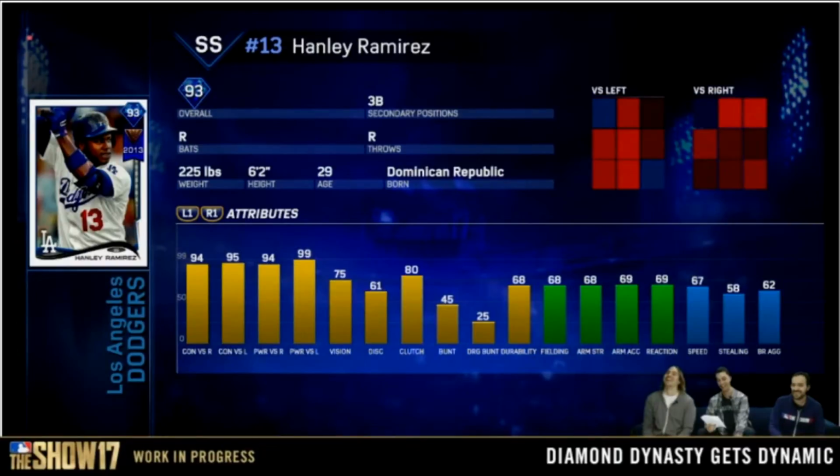This one is probably going to be the best hitter in the game, but who knows what else they're going to release. A 93 overall Hanley Ramirez, not the greatest fielding in the world, but look at those hitting attributes. Those are some incredible hitting attributes, not going to lie. Man, that card is going to be incredible.